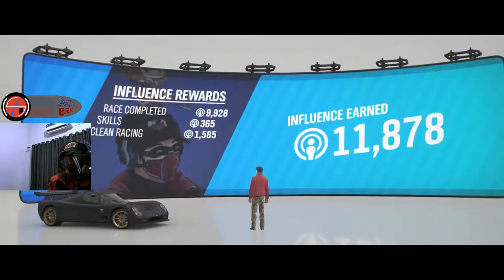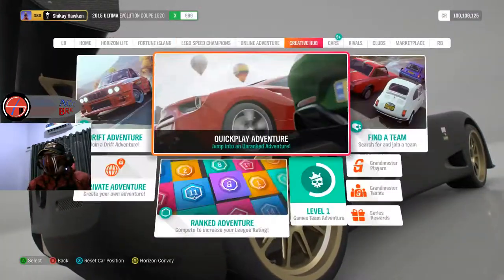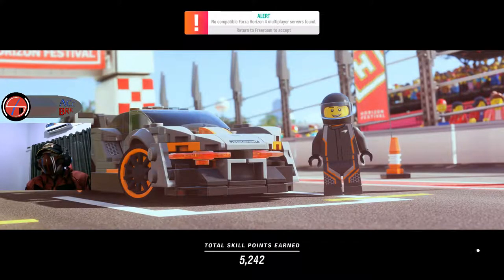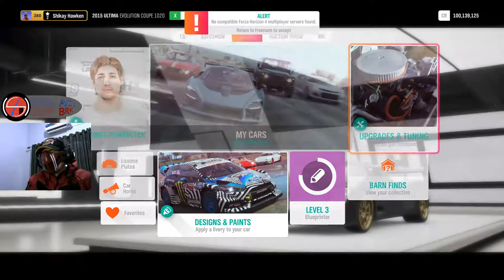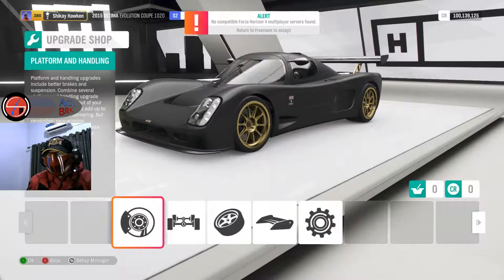Let's try to cut it off on the festival and see what they put in here, because it's not nice for racing in curves in corners. It doesn't corner really well. I have a suspicion this car is supposed to be a drag racer. Not compatible for the Horizon 4 multiplayer server found. Oh, of course. Whatever. So, right, let's see. I'm just going to gut it and see what's inside.